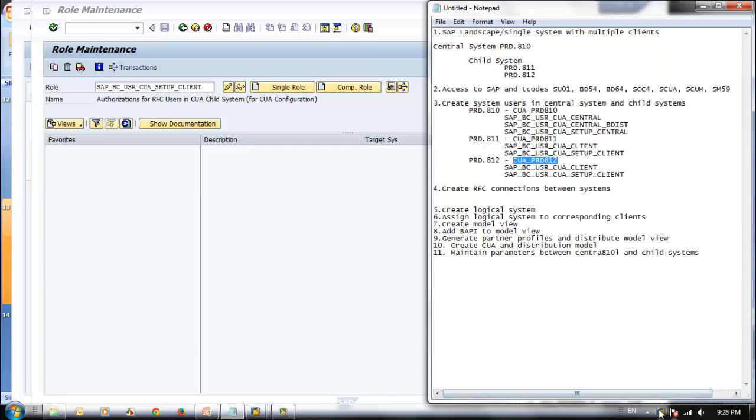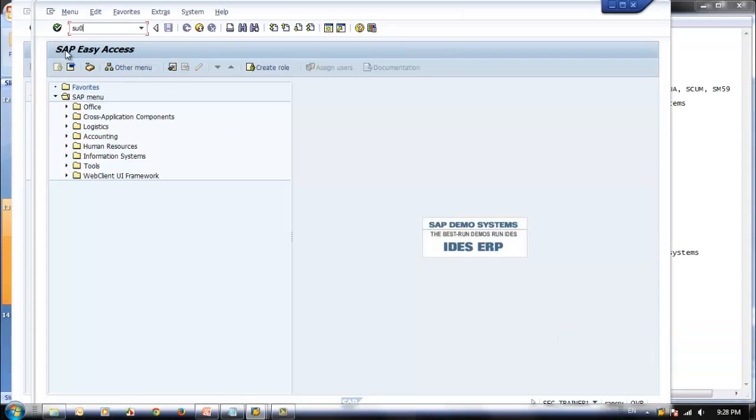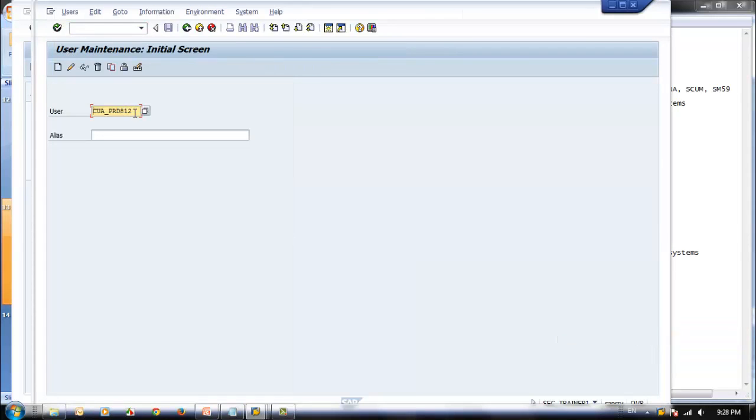Let's go to the 812, SU01. This is a CUA tool.